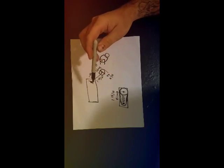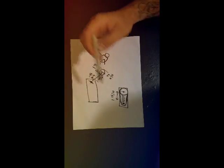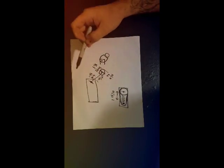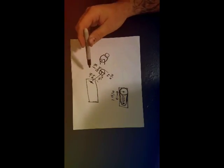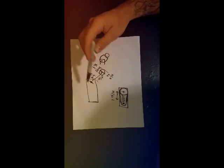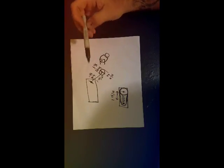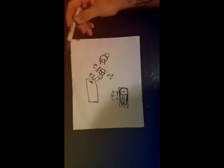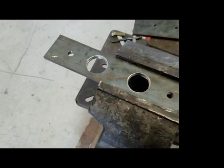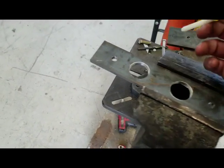So tomorrow I will go ahead and measure all this stuff out, mark it out, cut it out, and weld the tabs to the tubes. Fabrication will be done. Then we'll paint. We'll put some kind of paint on. I don't know that I have that same red. We'll put some kind of paint on there and put the engine back in, put it all back together. Just like that, we got some tabs.